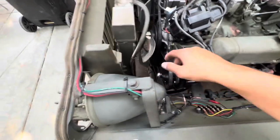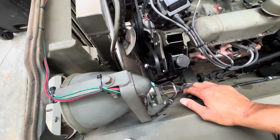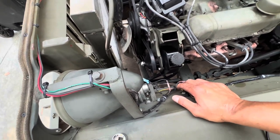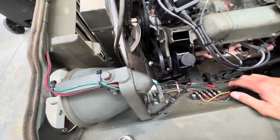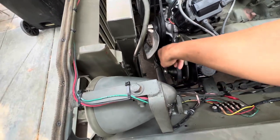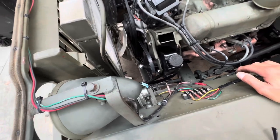Belts right there. You just saw all the belts that I had on the floor a little while ago. Yeah, I got different sizes, whatever. I just measured it and made sure I got the right one. Local part houses, they have a bunch of them. You can probably find them. They're pretty much easy to find anywhere.